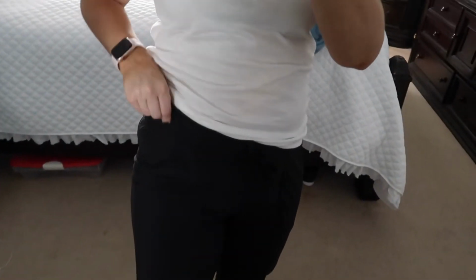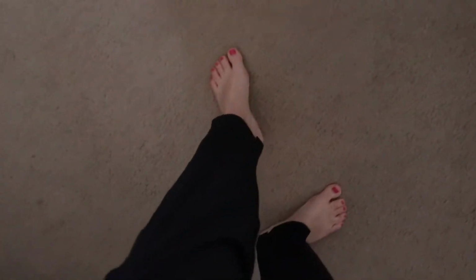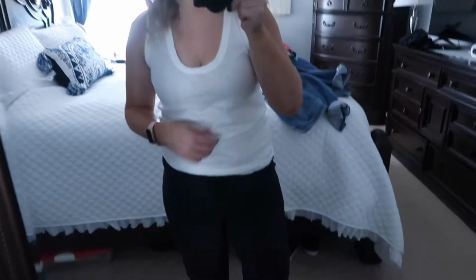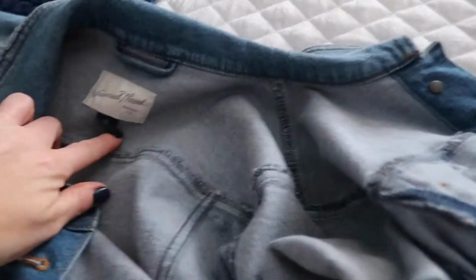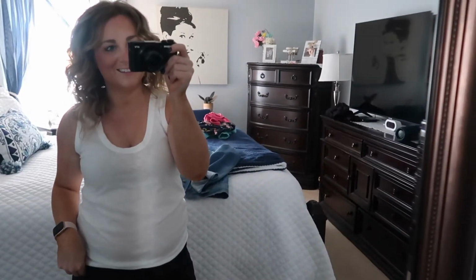So let me just walk over to my mirror and I can show you this outfit. It's hard to see, but they are so cute. They're high rise, they have an elastic band, and they have this cutout on the bottom, so it goes up a little higher in the front and lower in the back, and they have pockets. I don't know if you can tell the kind of material, and then this adorable tank top was $5. So this is my outfit for the day, and this is the jean jacket that I got. Apparently this must be oversized or boyfriend or something, because I got an extra small and it's still really big. So it's a really cute basic outfit which you can wear pretty much all year round, but I am obsessed. So let's go make some breakfast.